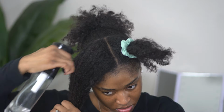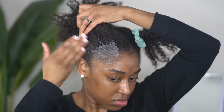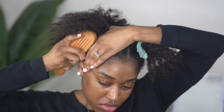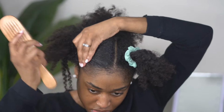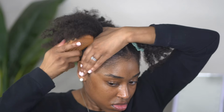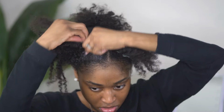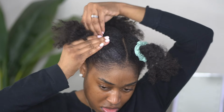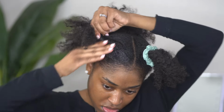And in the front, you're going to also add some water and just a little bit of mousse to add moisture, but also to make sure that the hair is slick. Do not do this too much, because you're putting a lot of tension on your hair. But you're just going to go ahead and go in with another roll twist, and of course do the same thing to the other side.